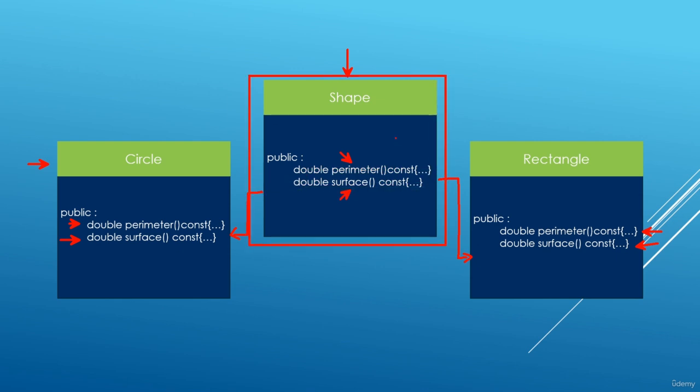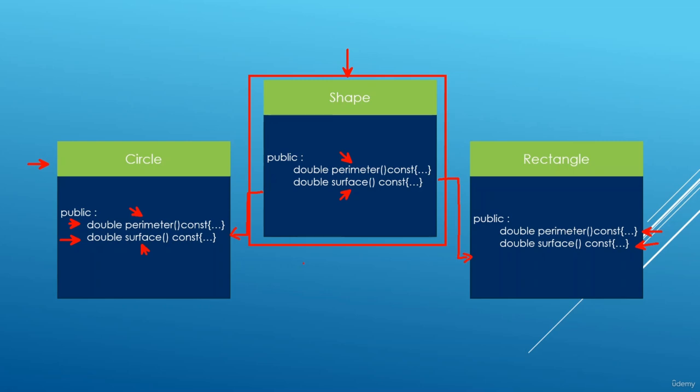If you think about it, this is an abstract shape. We don't know if it's a rectangle. We don't know if it's a circle. We don't know if it is a triangle. So we don't really have concrete information we can use to properly compute its perimeter and its surface. So it makes sense to leave in the declaration for these methods, but leave the implementation details to inheriting classes, because these classes are going to have concrete information we can use to reliably compute the perimeter and the surface, and we can get this information here.